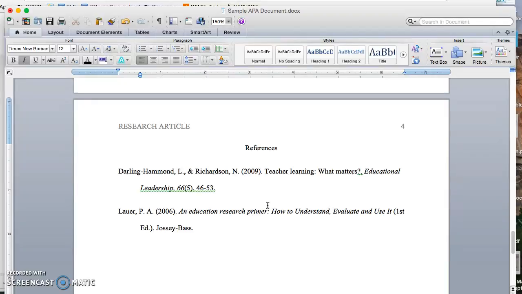There are a few exceptions, but we'll leave those out for now. After that colon, we're going to leave this word uppercase and then go back, and we will return to lowercase for each one of these words so that we are in compliance with APA formatting. So there we go, we have it set. We did include that this is the first edition and the publisher as well.